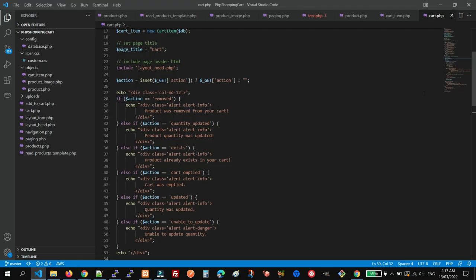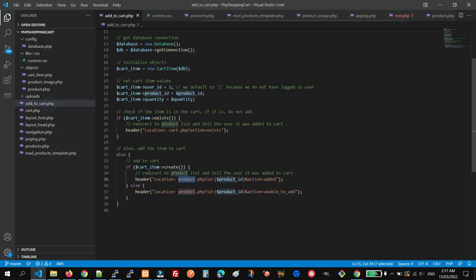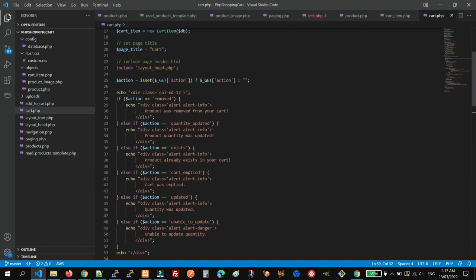First, we need to go to the add_to_cart.php file, and then let's make this cart.php, and then let's go to the cart.php file and let's add another condition.